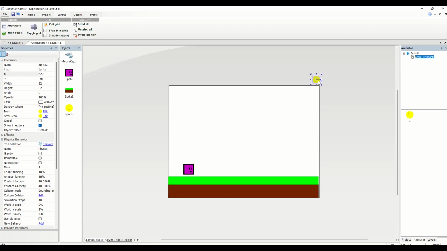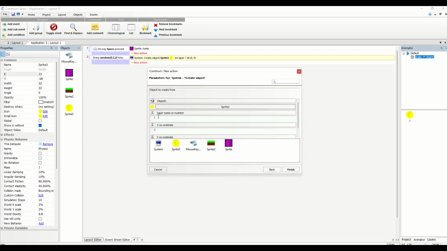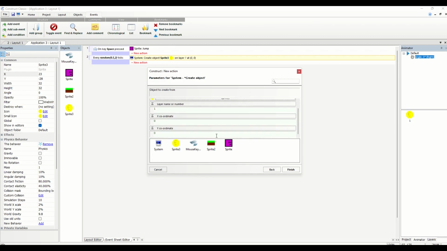So this is as wide as 650, 0 to 650, and I want to start at minus 26. So let's go back to this one. So the y is going to be minus 26, and the x, hopefully this works again, is going to be random between 0 and 650.